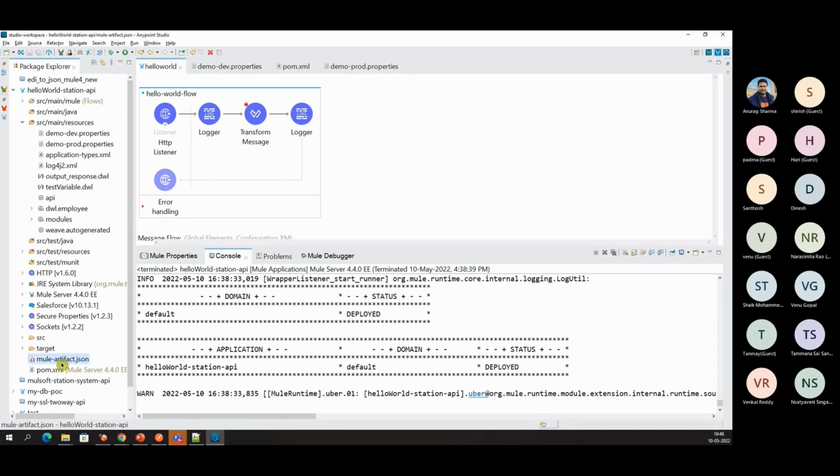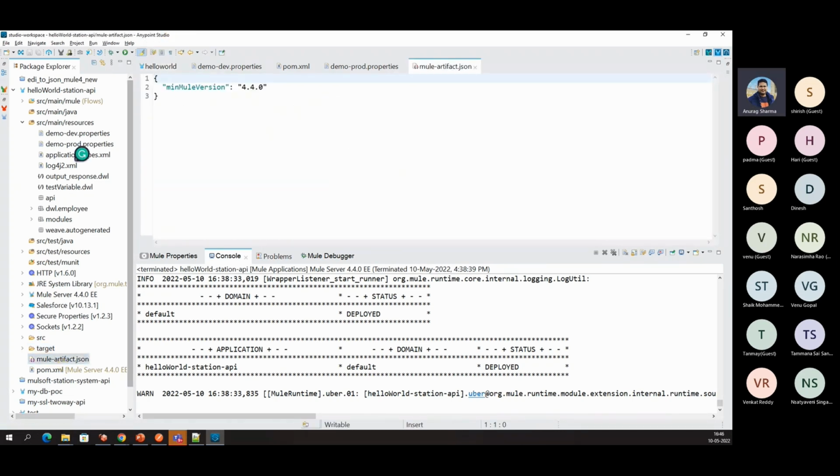the mule-artifact.json file. Here you need to define one key, secureProperties. Whatever secure properties you define in mule-artifact.json will go into your Runtime Manager as star star star. So how to define that?